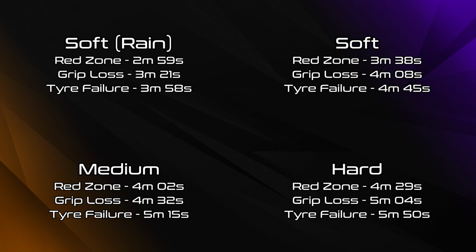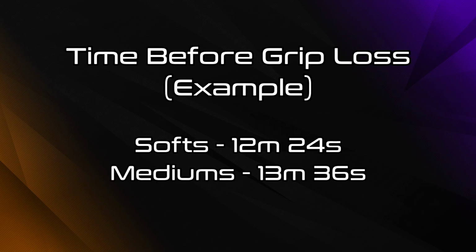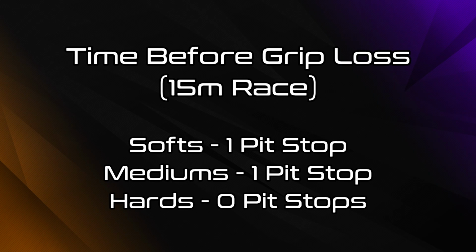But imagine there's a track where the soft tyres will last 12 minutes and 24 seconds before they experience that cliff of grip loss. That means that the mediums, based on this testing, would last around 13 minutes and 36 seconds, with the hards not experiencing that grip loss cliff until 15 minutes and 12 seconds into the race. Again, this is all hypothetical, and every track will be different, and you'd have to do your own testing for whatever track you're using. But in this instance, for a 10-minute race, you might as well use the softs because everyone is going to be able to get through the race without a pit stop.